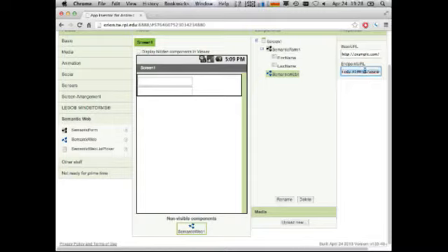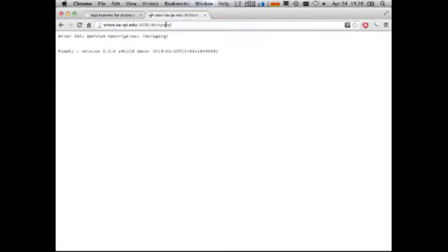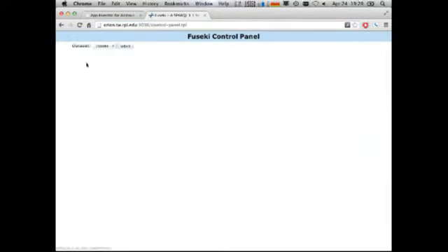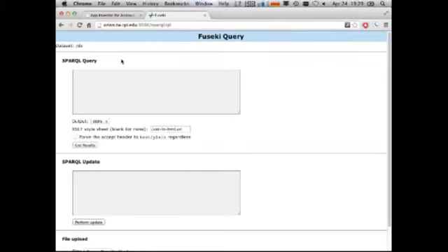So let me just... Unfortunately, there's no easy way to do this, so I'll copy and paste it. So it looks like it lets you add multiple endpoints per view.